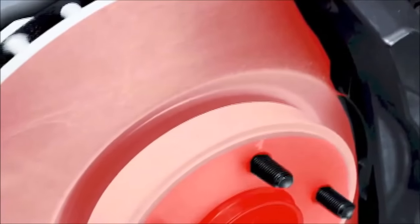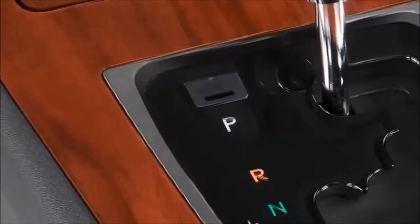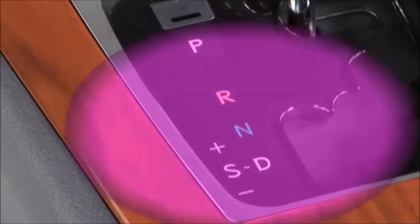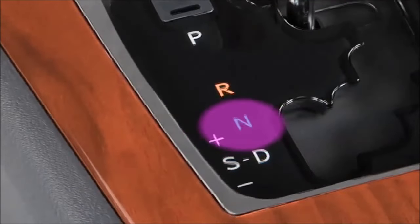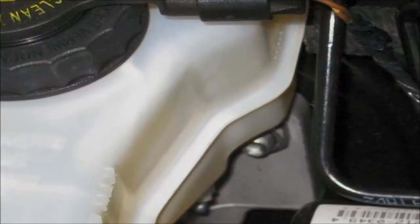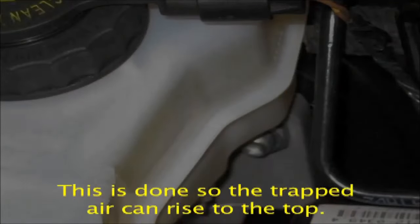Second, raise the car's four tires, and start the car in neutral. Please refer to our previous section on using the ABS speed sensor simulator. Third, remove the master cylinder reservoir cap, and leave it off. This is done so the trapped air can rise to the top.